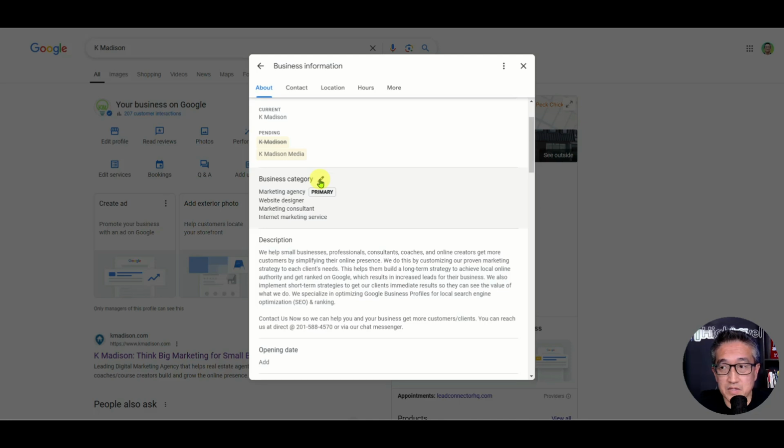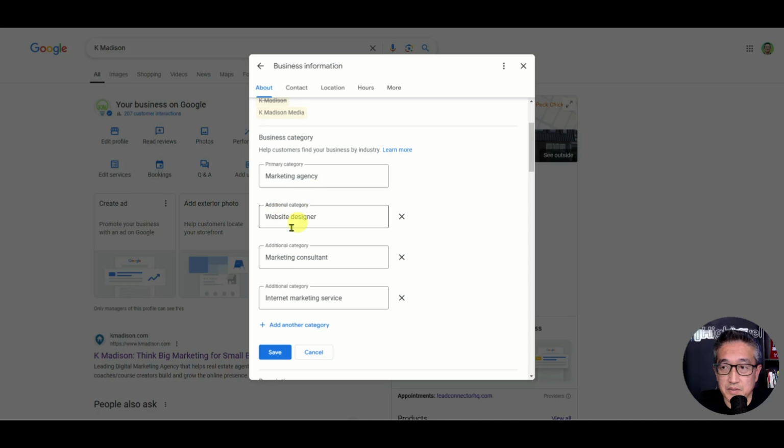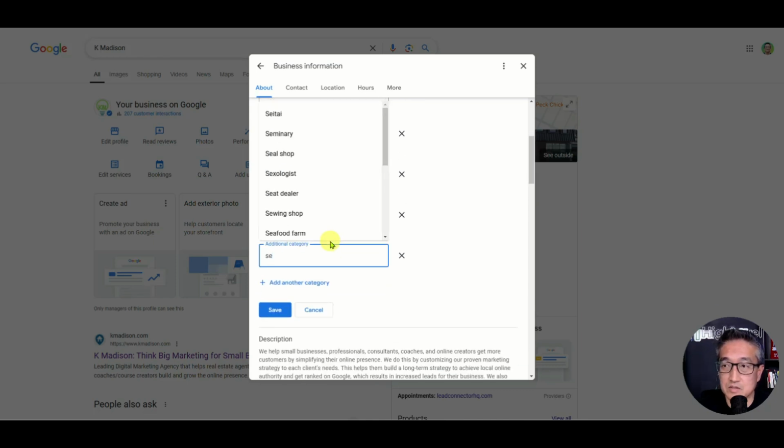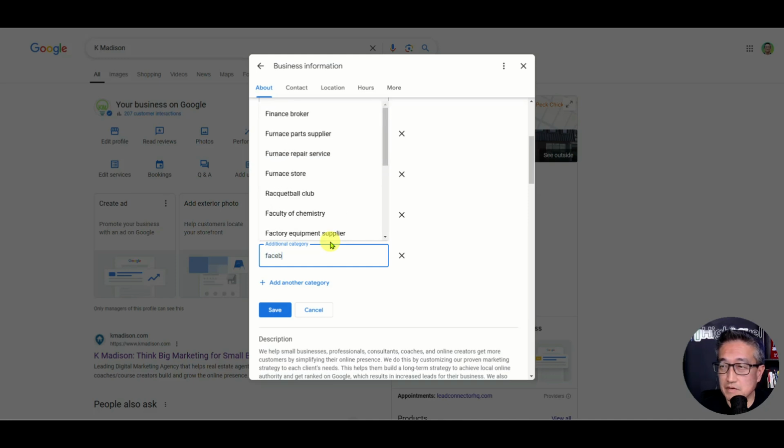And then let's take a look at categories. In categories, I have the primary category, and then these additional ones they call subcategories. Now, if I wanted to add another category, I can do that. So let's say, for example, let's see if there is one for SEO, or maybe Facebook.